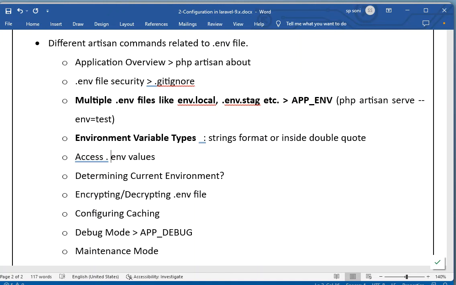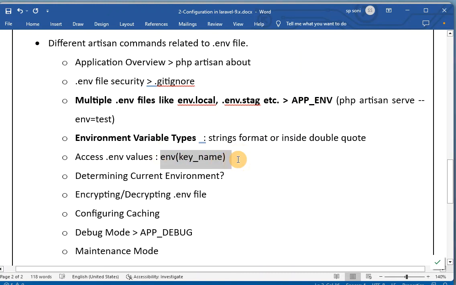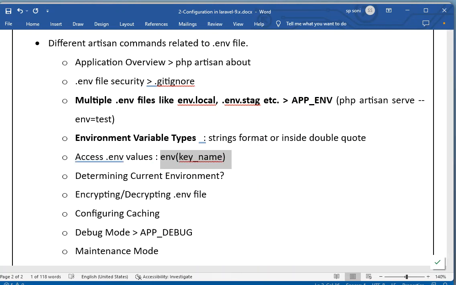Guys, I have already shown you in the previous example what we use to access these values. We use the PHP predefined method, that is env. Inside this we need to pass the key name. This way we can use the existing environment keys. Let me show you in one example here.